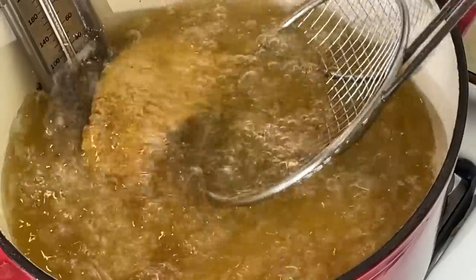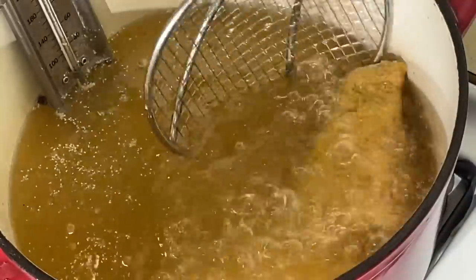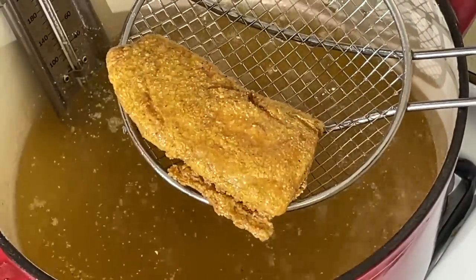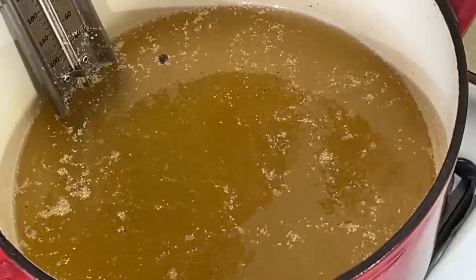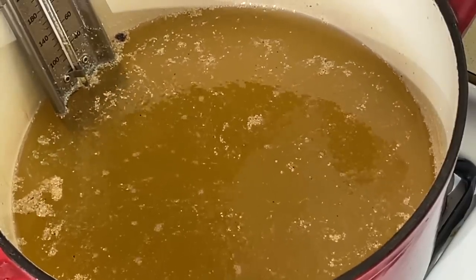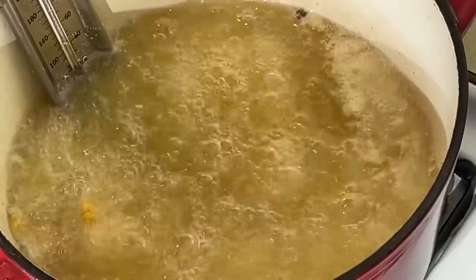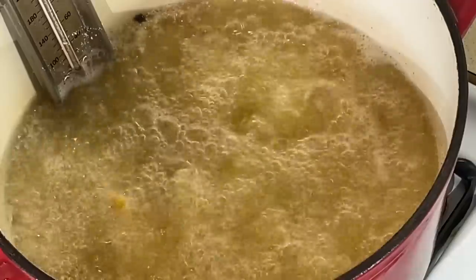We are back. Y'all know when fish floats it's pretty much ready. We'll take these bad boys out of there. Look how pretty that is — nice snapper. I like to put my fish on a wire rack. We'll get the other ones put in. I did the fat pieces first. The thick pieces take longer to cook, and the little thin tail pieces, of course, they don't take long to cook. I'll eat mine with some tartar sauce.